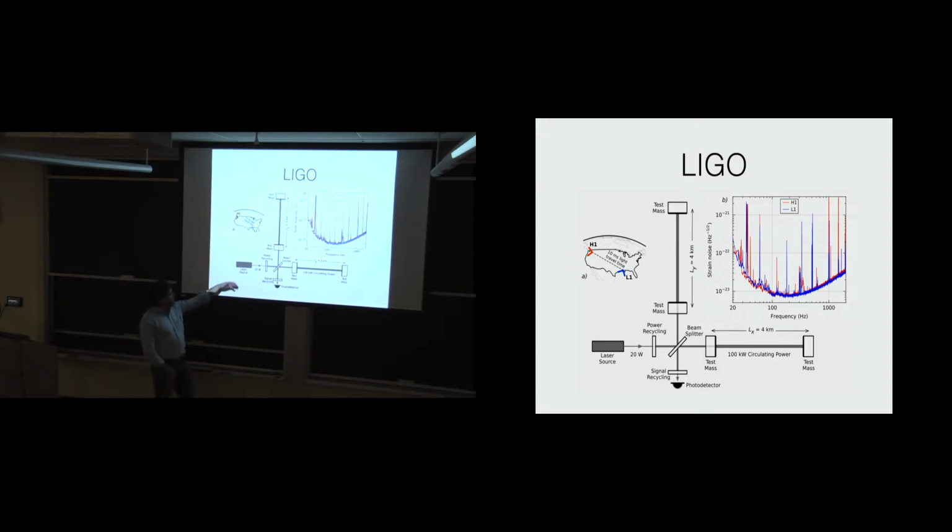Schematically, we have a laser that pumps about 20 watts into a partially silvered mirror, which serves the purpose of recycling the power that's circulating in the interferometer, to a beam splitter, runs down these tubes into a cavity that is tuned to capture the laser light with a quality factor sufficient to pump the 20 watts up to 100 kilowatts of circulating laser power.